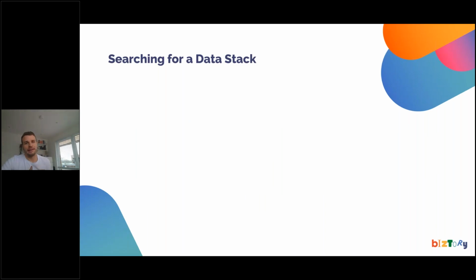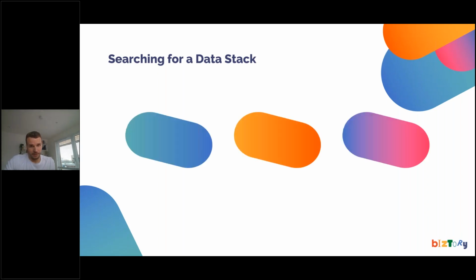So the first thing we had to do was select a data stack. If you're sat on this session thinking, what platform should I be using to support my analytics practice, the good news is that we can really empathize with you. We were in exactly the same boat a couple of years back. So we started off by identifying a few success criteria, 3 to be precise, that we then went shopping around for within the different technologies that are available on the marketplace.